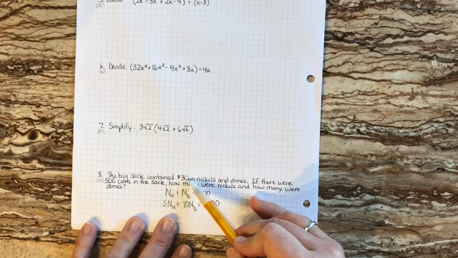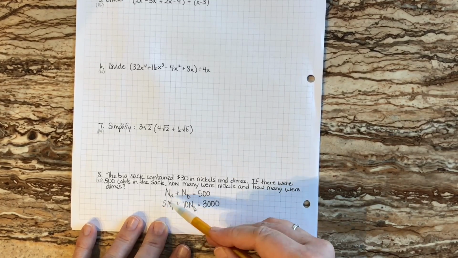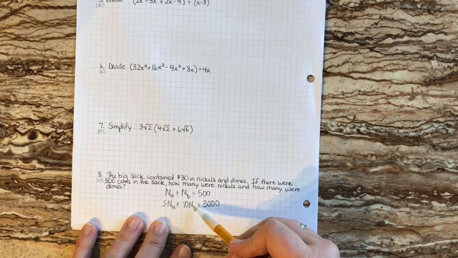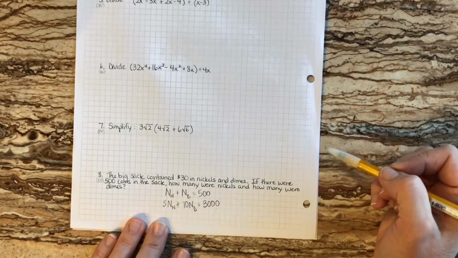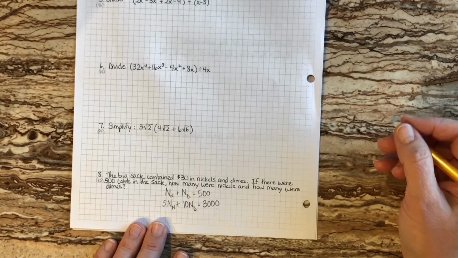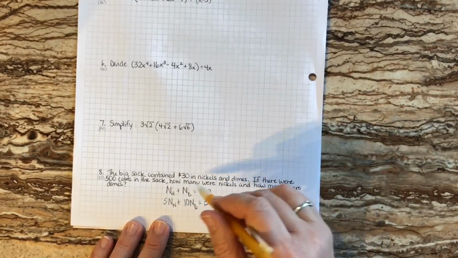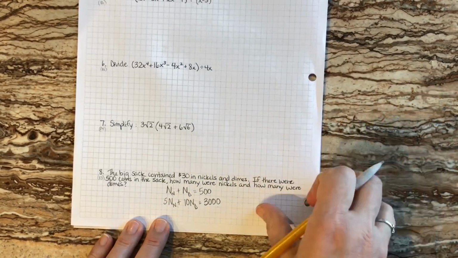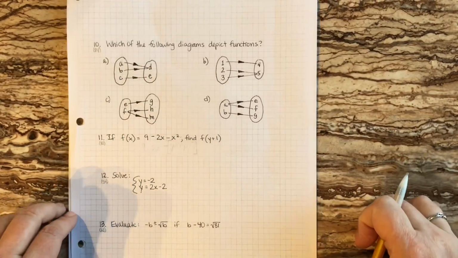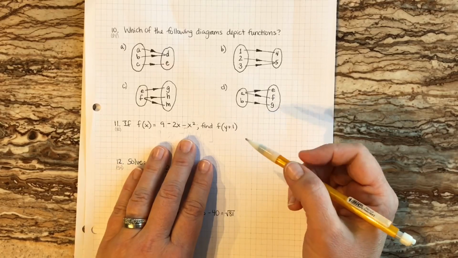Now remember, $30 is 3,000 cents. And we're going to change everything to cents when we do this second equation. So 5 cents times the number of nickels plus 10 cents times the number of dimes is equal to 3,000 cents. Then you're going to use substitution or elimination to solve those equations. So make sure that you're getting 2 different equations there: the number of coins and then the value of the coins. Super important.